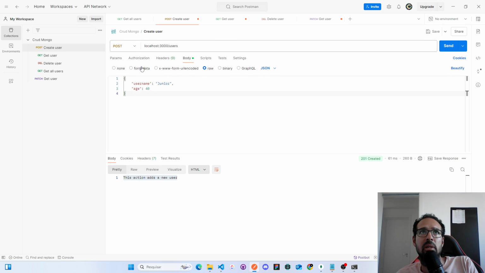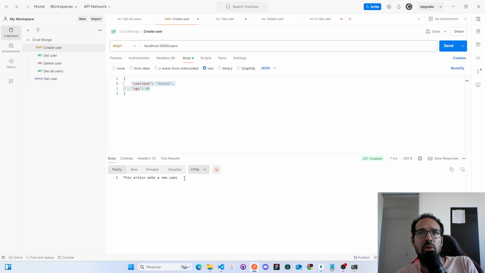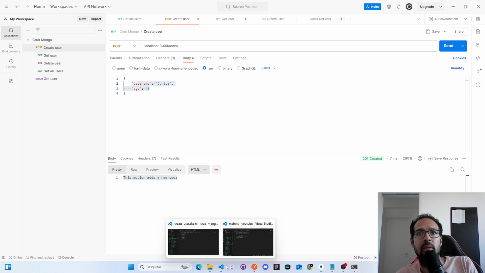If I come here and forget this, and I try to save, it's going to say we are missing the username and age. Age should be a number, username should be a string, and everything is empty. If I go back and I try to add, it says everything's correct. Since we're not actually trying to add anything to the database yet, it's not returning anything.